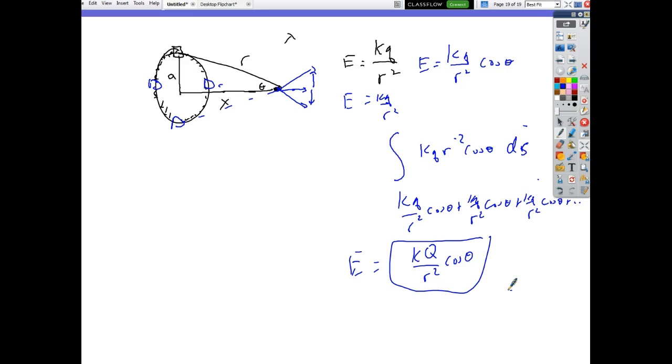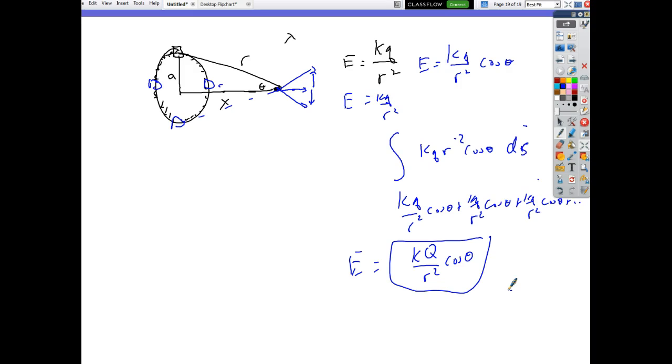We're saying add up all the charge. It doesn't matter how many slices, because they're not changing how far they are, right? So I don't have to integrate them the way I did the last one, because the r squared is not changing. Each one is adding the same pieces, so I can pull the r squared out, and the cosine theta. The only thing I'm adding is q's, all the q's added up, because they're not dependent on r at all. That's not going to happen in the next one; we'll see the difference in a moment. So far, so good?